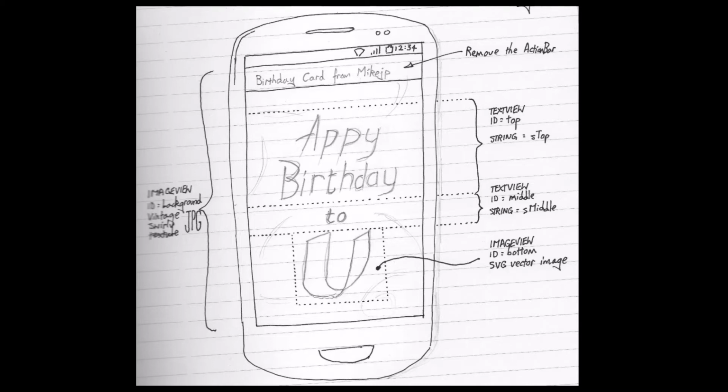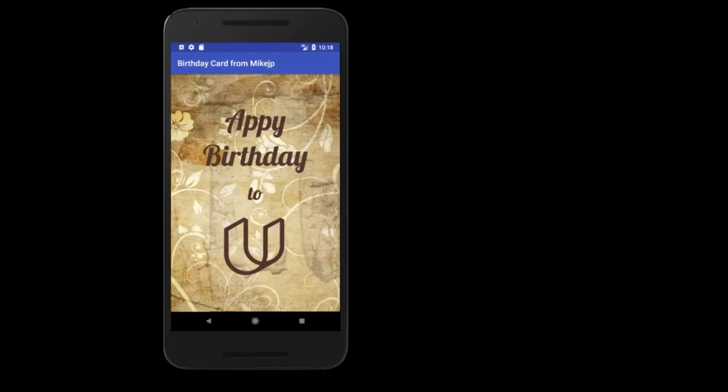And then beneath the word to, I've got an image view, which has an SVG image in it so that it's transparent and I can make it the correct color to match with the browns of the background. And the interesting thing about this is that the word to is centered right in the middle of the screen, both vertically and horizontally. And the positioning of the top bit of text and the bottom image view is done relative to the word to, with just a little bit of padding to make things nicely spaced out on the screen. So that's the sketch, and this is what the app ended up like here.